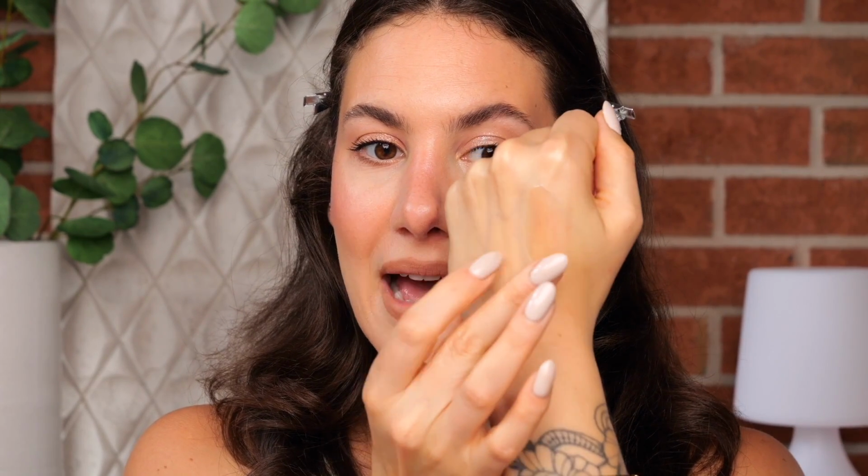So if you do want a similar look to this, you really just need to get a super glossy clear lip gloss. As far as a drugstore version of a really thick glossy lip treatment, I don't really have one. When I was at the drugstore earlier, I was trying to see if I could find something and I didn't really come across anything. Let me know in the comments though if you guys have a dupe for this product. But just as far as the look of this, it's just a really glossy, clear, juicy looking product.